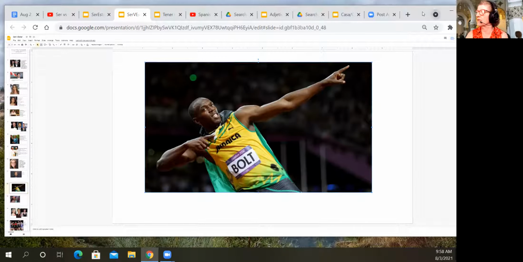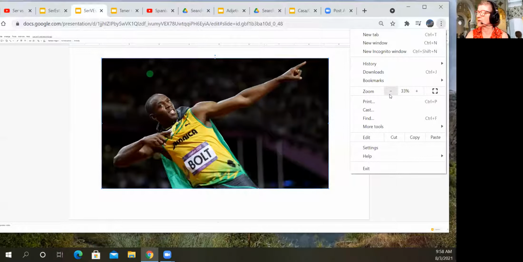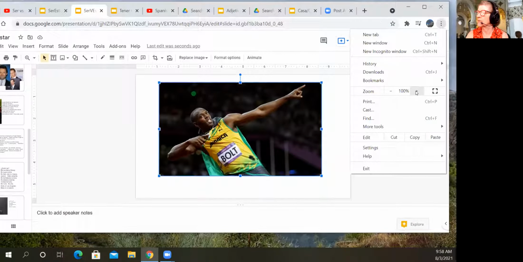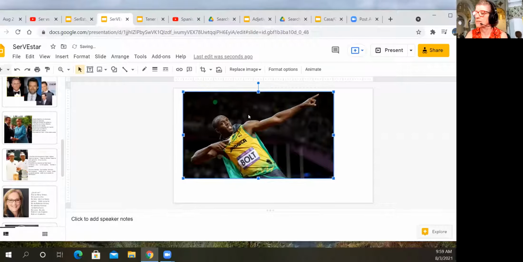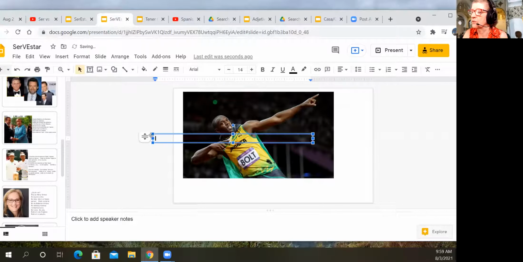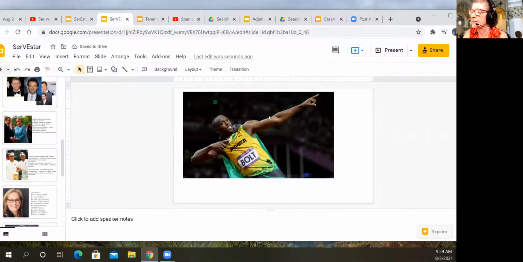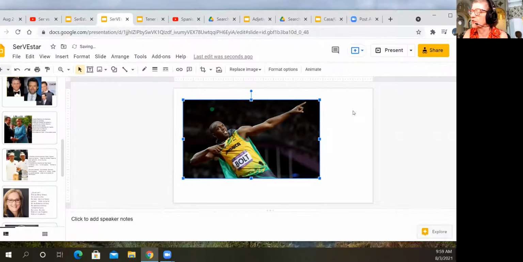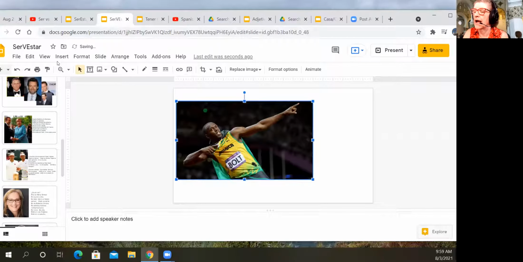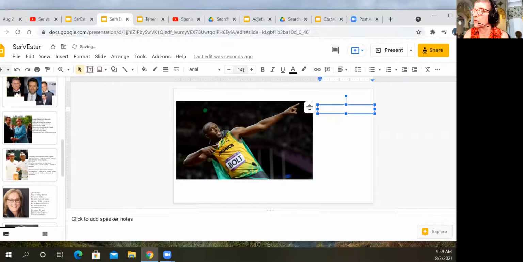¿Quién es? I need to make this a smaller size for a moment because I really need to put in my text box. This is kind of a famous picture of a famous person, and most people have seen this picture of this gentleman. Este hombre, es obvio que es hombre. It is obvious that this is a man. Es un hombre, he's a man. Es atleta, he's an athlete, ¿sí?